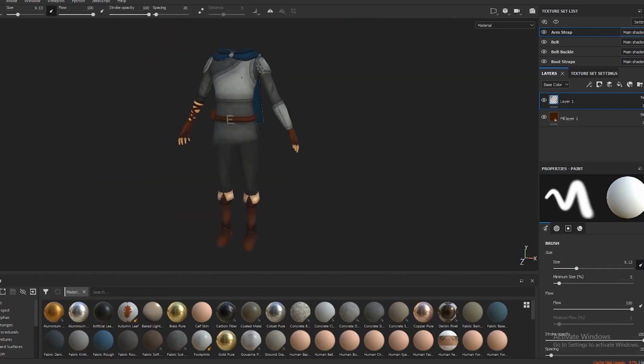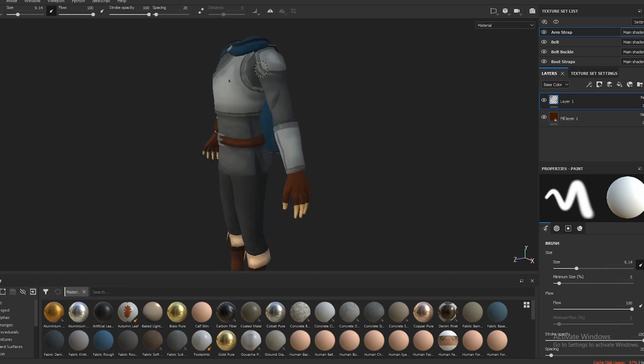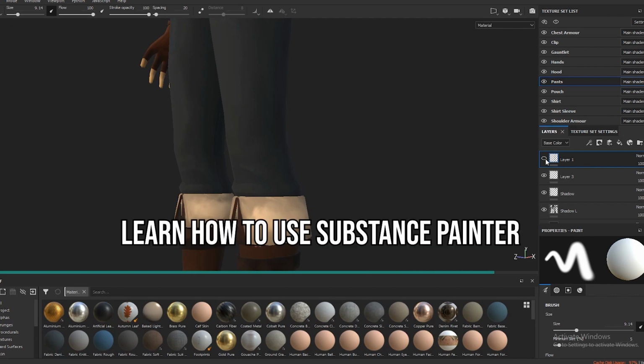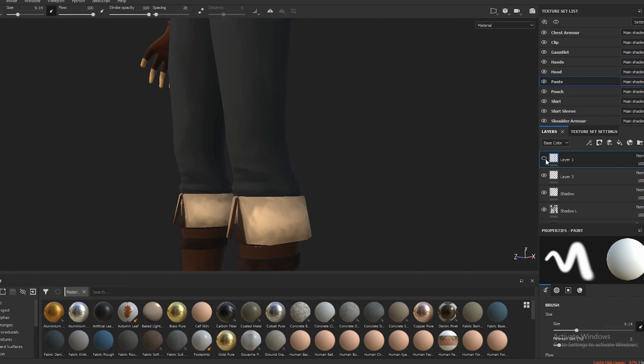Use Substance Painter or whatever you want to use. I mean, you can use a few alternatives. You can use Photoshop, but I really don't know how to do that, and Substance Painter is pretty good, so let's use that. I got no clue how to do that, so I'll just do it like this. Apply some base colors, add some details and shadow, learn how to use Substance Painter. I still don't know how to use this, I've just given up at this point.